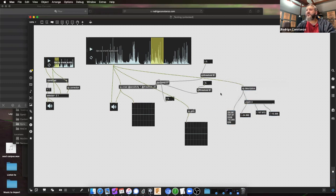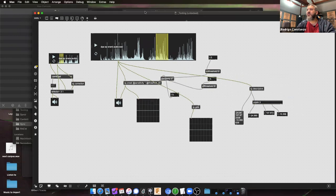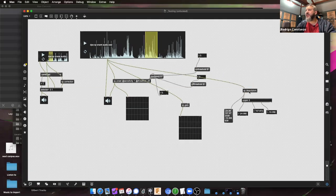So even with this patch here, you can start applying some of these bits. This doesn't do the crazy sampler, and this doesn't do the classification stuff, but it does some of the core nuggets. The classification stuff, which we didn't really talk about too much, is where you train it: I want this sound to be this. When I play the sound, tell me it's this sound. I have that working, but I feel like it could be better.